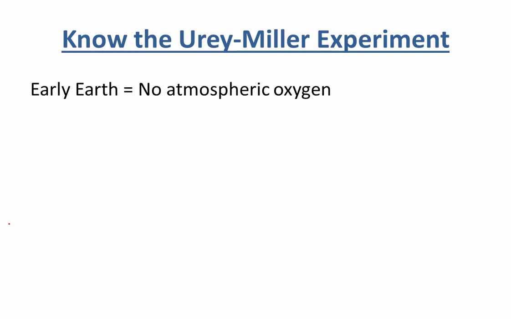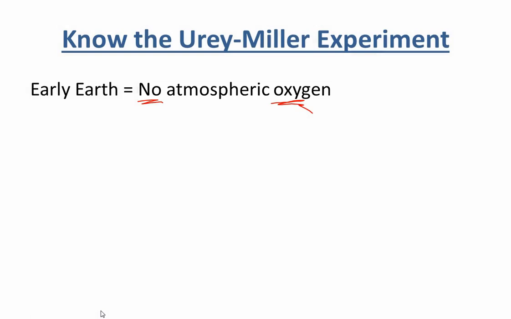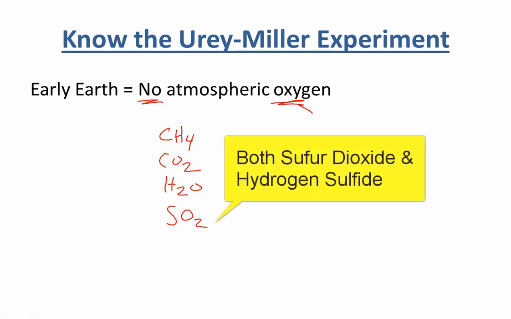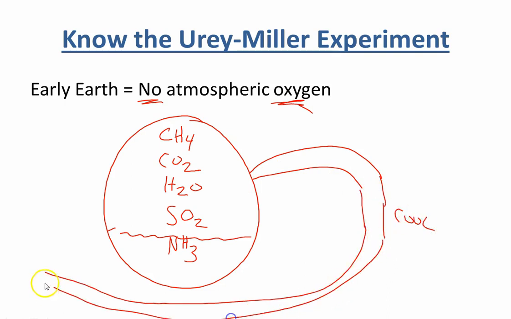The next thing that has come up, a famous scientist did an experiment where they tried to mimic early Earth. Now, early Earth had no oxygen present. So, what was present? Well, there was a lot of inorganic molecules, such as methane. There was carbon dioxide. There was water. There was sulfoxide and hydrogen sulfide. There was ammonia. They boiled all of this in a flask. And then what he did was he allowed it to circulate, cool, came around. And then when it boiled again, added electricity to simulate light.